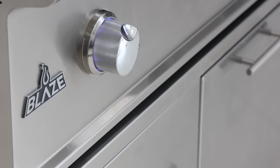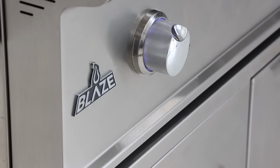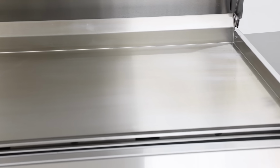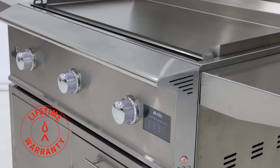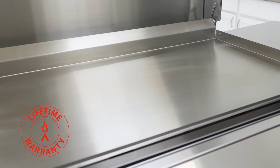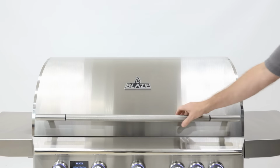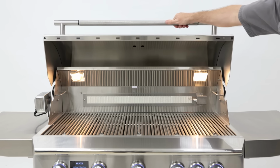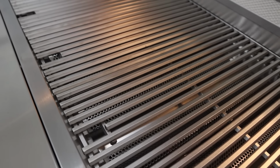All Blaze grills include interchangeable propane and natural gas orifices, so switching from one gas to the other is quick and easy and won't require a separate gas conversion kit. The LTE PRO Griddle is backed by the brand's best-in-class lifetime warranty, so you can purchase knowing it'll be covered even after thousands of cooks. For those interested, this Blaze collection also features the LTE PRO Gas Grill, the most advanced Blaze model yet.